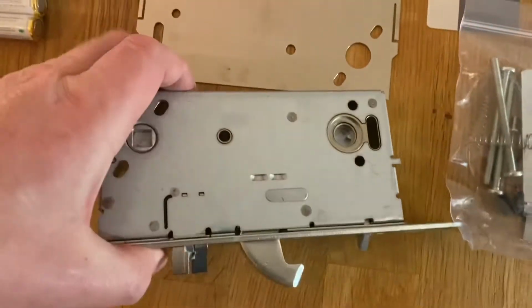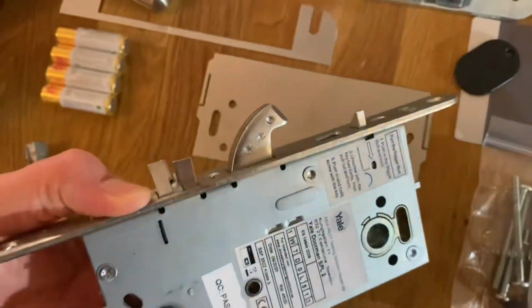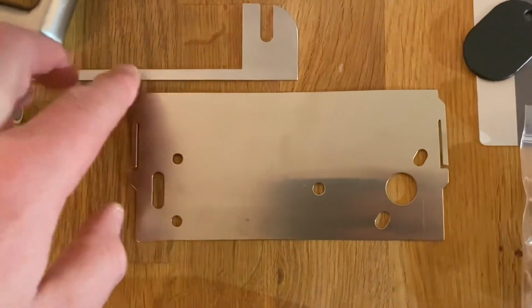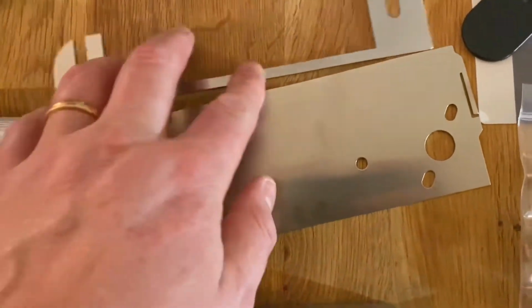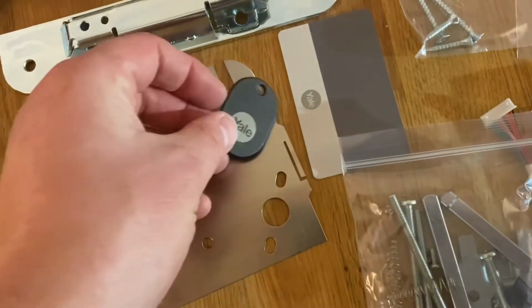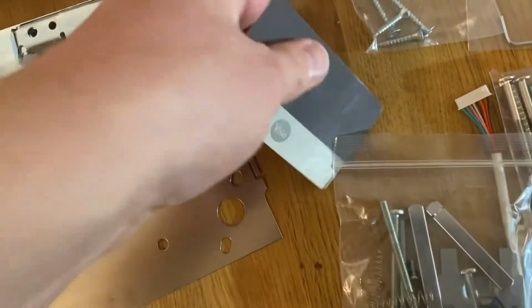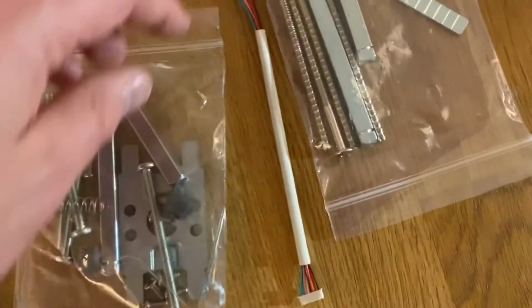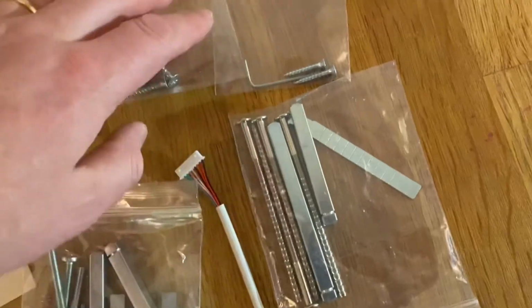And this is the lock itself. And some drilling plate, I guess. And I'll have to read up what this is. And one RFID tag, and I would guess this is the master RFID. And then screws, cables and stuff.